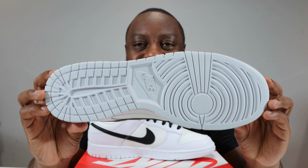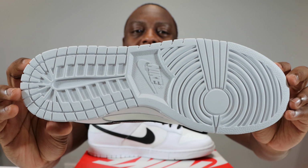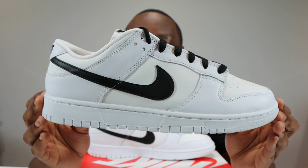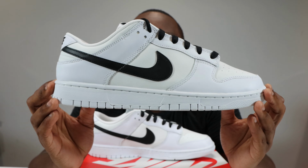Stay tuned for the on foot. So yeah, let's start from the soles up. So we have a white on white outsole. We have a white midsole stitch. And then we come to this upper.